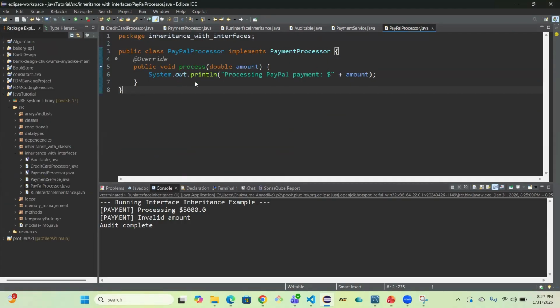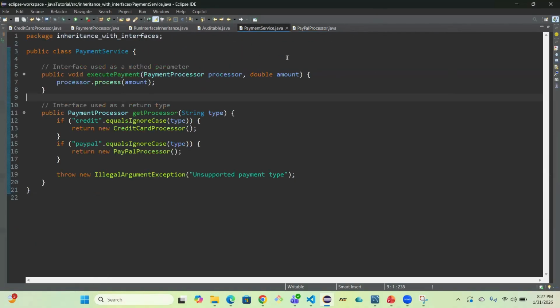But the thing is, if you're too specific, let's say you made this return type PayPal processor, then that means you cannot use credit card processor, and vice versa. So by being able to pass in payment processor as an argument, you can use any processor that implements it.